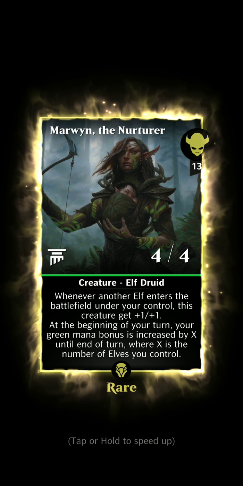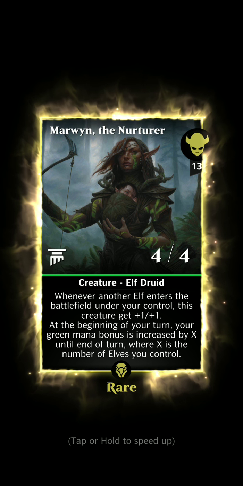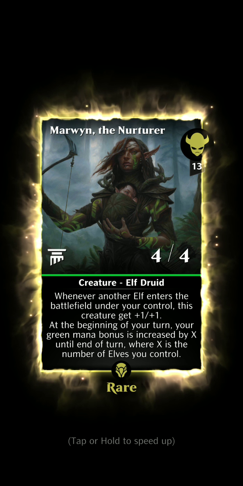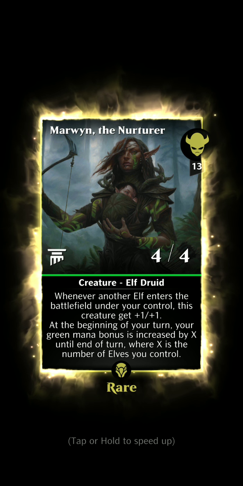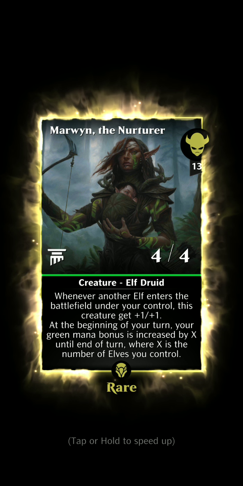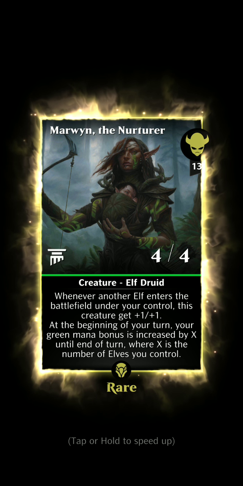We are going to take a look at this rare that I got, Marwyn the Nurturer. She is legendary. 4/4 Elf Druid. Whenever another elf enters the battlefield under your control, this creature gets +1/+1. At the beginning of your turn, your green mana bonus is increased by X until the end of turn, where X is the number of elves you control. So that's every turn. The more elves you have, the more mana bonus you have. That is absolutely huge. You can do a lot with this card.